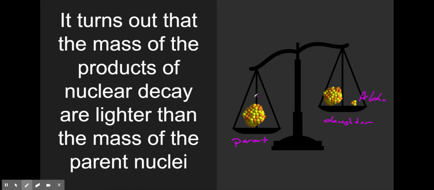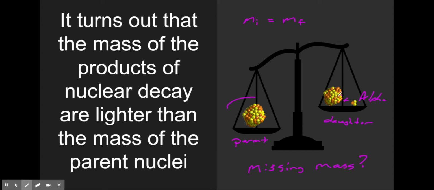If you consider the mass of the parent and the combined mass of the daughter nuclei and the alpha particle, the law of conservation of mass would say that your mass at the beginning equals the mass final. But it turns out in this nuclear decay, the mass of the products, shown in here as this large nucleus and this alpha particle, are lighter, that's why the scale is up here, than the mass of the parent nuclei. So in the end, we are missing mass. According to the law of conservation of mass, it should be the same before and after, but it is not. After numerous careful measurements, we always find that in a nuclear decay, the parent nuclei is heavier than the products.